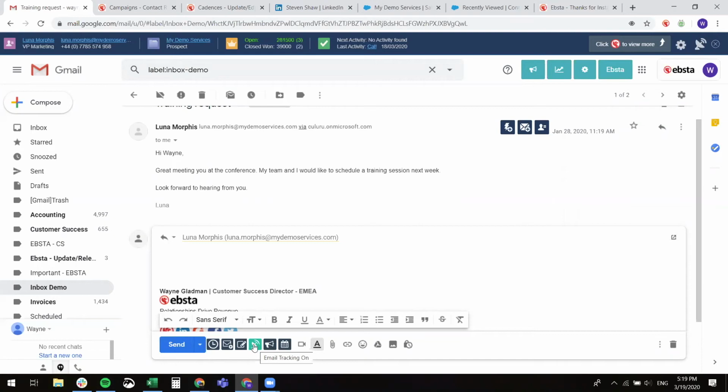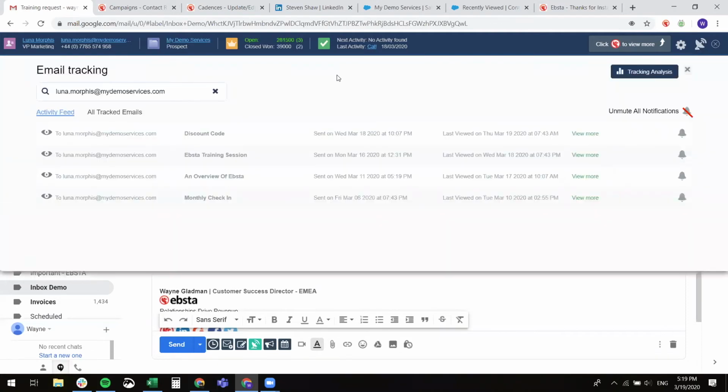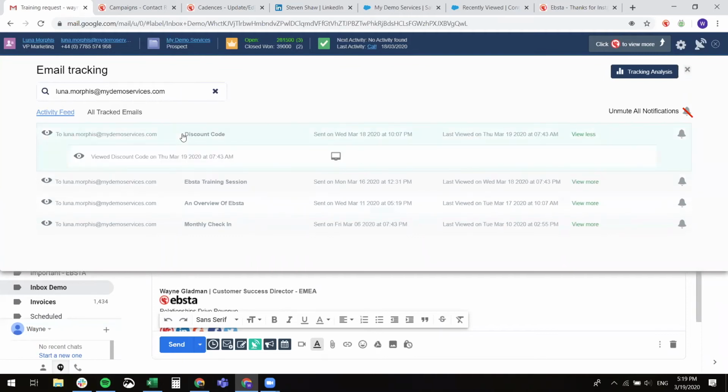That ensures that we're going to be tracking all communication. So we're going to understand if they're opening emails, how many times, if they're clicking on links, right? And then we can also pull a tracking analysis report. So you can see this across the board. As you track more and more emails, if you click on the satellite dish icon in the blue bar right up top here, I already have Lunamorphous selected because that's the email that I'm on, and it shows me all the previous emails I've sent. And if I click on each one, it expands open.